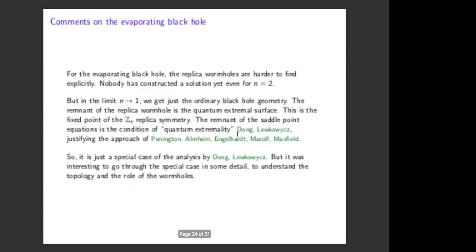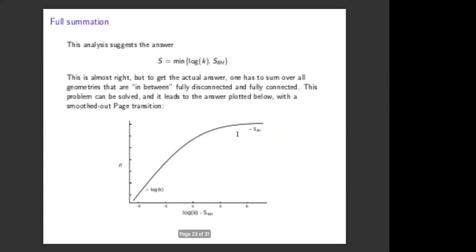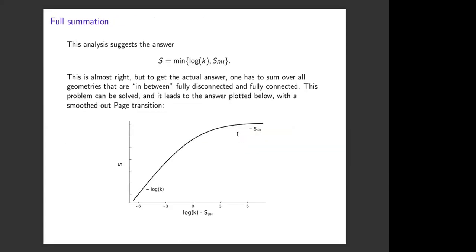Let me just make a comment. Question? Yeah. So if you actually follow the island prescription which is given, it seems that this phase transition always is a sharp transition. But it seems that what you have computed from gravity is giving me a smooth transition. So how do I modify the island prescription so that I'll get a smooth transition? Or what do you expect? Do you expect it to be a sharp transition?